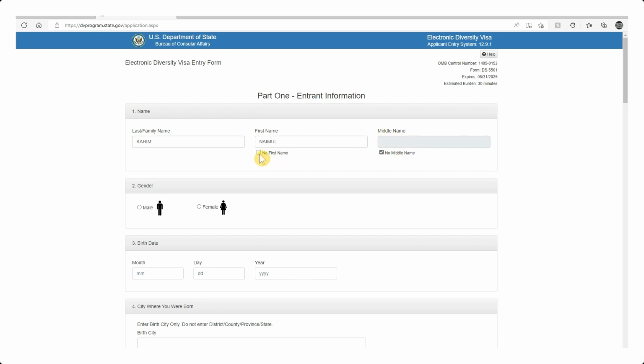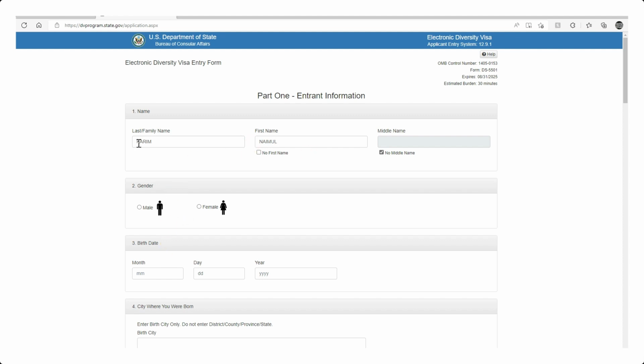If you don't have a first name, you just press no first name. If you don't have a middle name, you just put no middle name. And they say if you only have one name, you have to put that name in the last name. That's why for last name they don't have a no last name box. Okay, so that's all I can tell you about the names. Let's jump in, and make sure that you don't misspell. You have to put the spellings exactly as they are in the passport, because you don't want issues later.